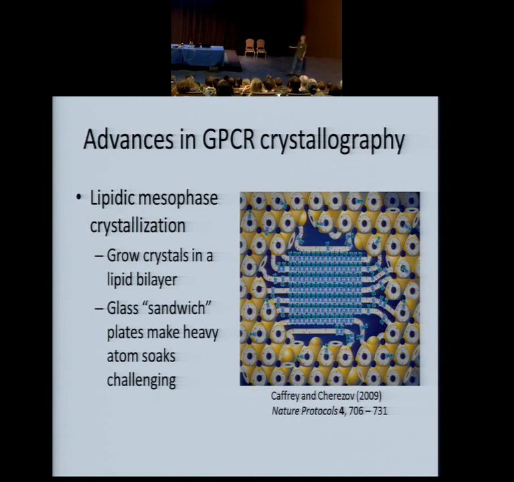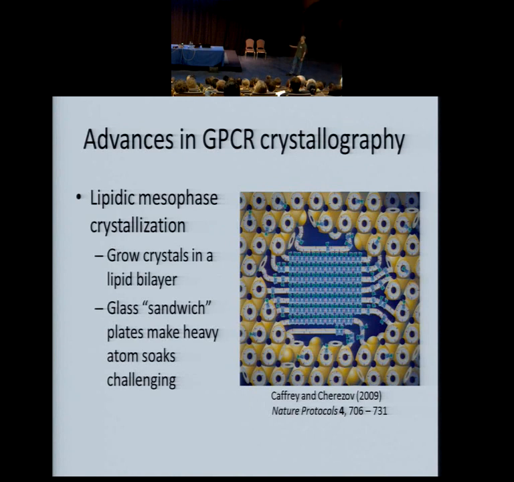This is usually performed in a glass sandwich plate setup, which involves suspending the sample between two layers of glass separated by about 1/10 of a millimeter. Because of that, it's very difficult to do things like heavy atom soaks, because we can't open up the plate and then seal it again. Once the plate is open, we have to break the glass, and then the only choice is to remove the crystal. There are some other methodologies that are more tractable for experimental phasing in LCP, but in general it's challenging. So this is one of the main reasons why we're really dependent on molecular replacement, at least as we do GPCR crystallography in our lab.